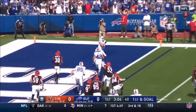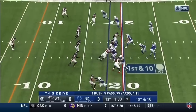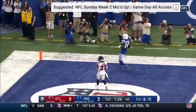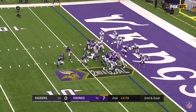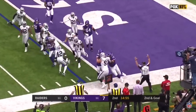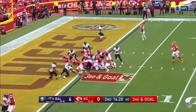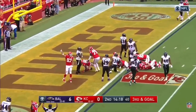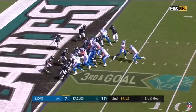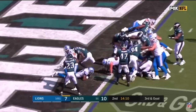Allen throws, passes, completes! Lines go in motion. Dorsett fakes it to him. Now looking for a wide open target, touchdown! Second and goal from the 1, and the pitch is to Dalvin Cook, and Cook, second effort. On the give, McCoy. Lindsay, touchdown Broncos. And they hand it to Johnson, up and over the top.